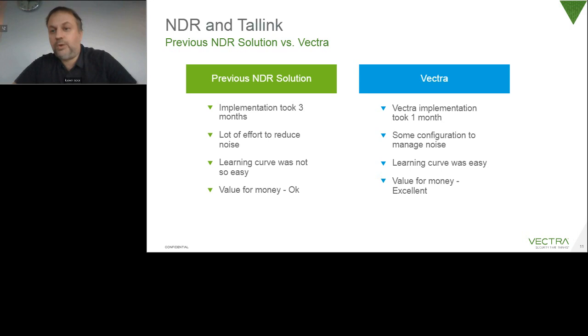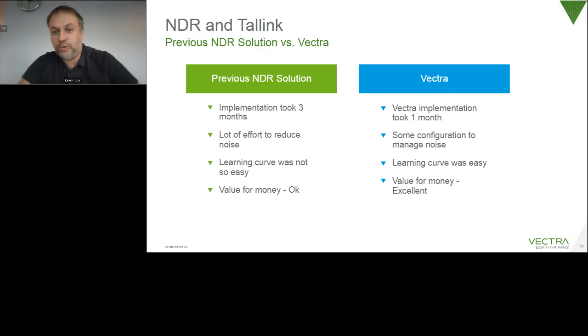But then our next thought was, okay, it looks nice, it's less noise, but does Vectra really catch all the things that are necessary? Maybe there are fewer alerts because it's not as good at the job as our previous solution. So we thought, okay, let's do a trial run and look it over. And again, we got a surprise, because all the important things that we tried out, we got with Vectra. So again, what I told previously about how to get really important messages in, it kind of fulfilled it. Everything that we tried, we got with Vectra.